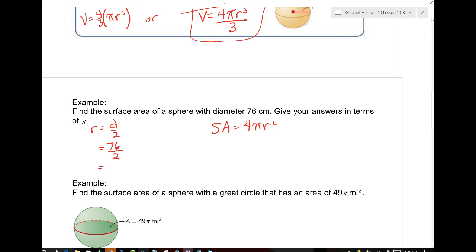Make sure you have your calculators out. We're still going to need them. It'll be 38. Now plug and chug. Directly below your formula, I got 4 pi. I'll put my radius in there. It's 38 squared. Someone punch that on your calculator. Pi will come along. What'd you get? It should be pretty large like that. All right, sounds good. 5,776, right? Yeah, 5,776 pi. And this would be, since it's area, square centimeters.